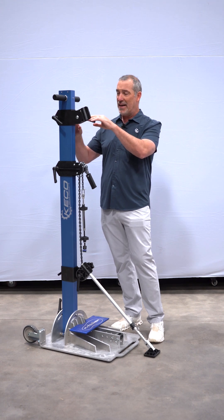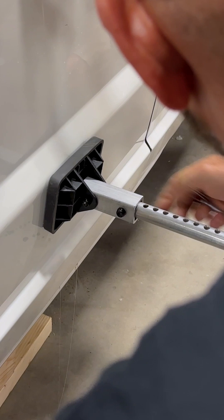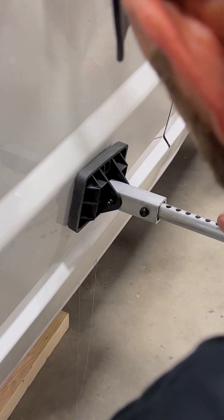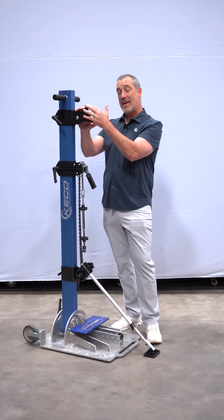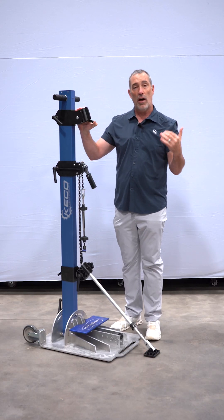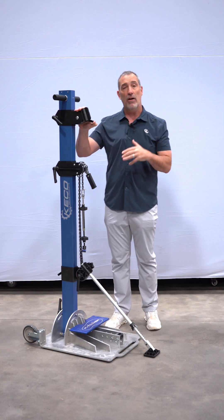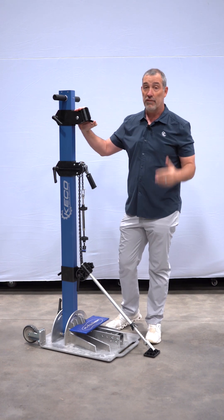The last things we've added are some feet that are able to push off and hold against a tire potentially, hold against a fender to keep from a blowout. You could also move that foot up here to be able to hold off against a bedside. This K-Tower is something that we've been working on for a number of months.